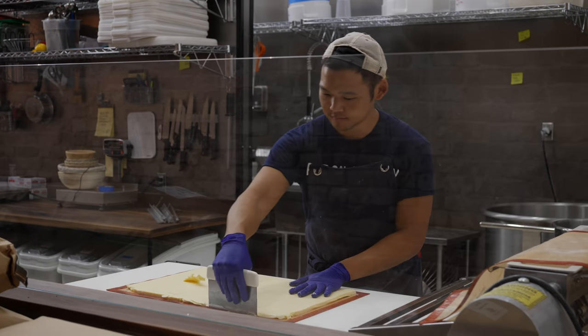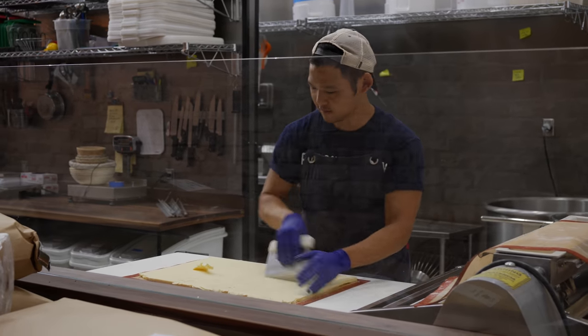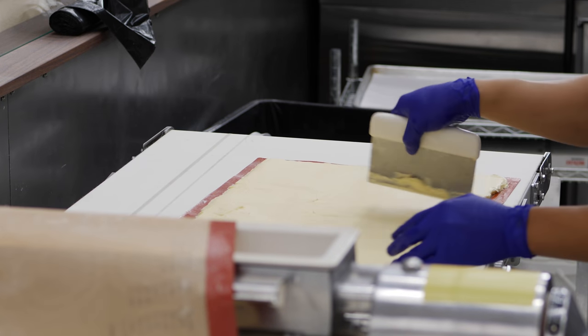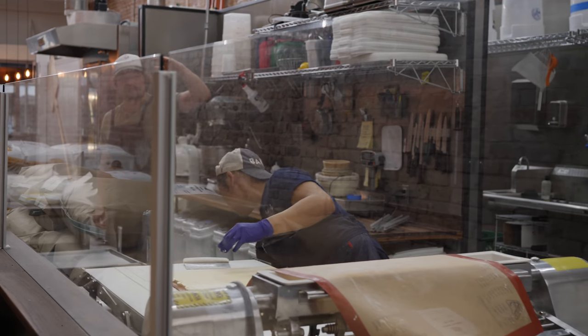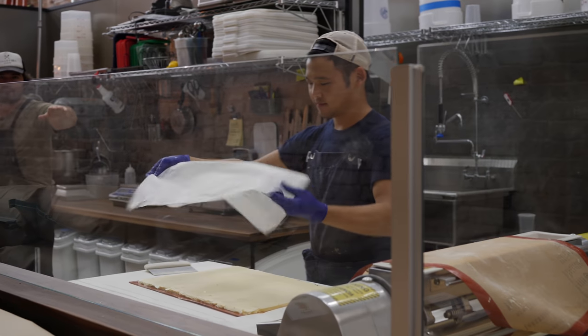Now that butter has to be held in a 5 to 7 degree temperature window forevermore until you laminate. So you can refrigerate it, but then you have to get it back to temperature. And by the way, it can never really reach a high temperature where it starts to melt, because it'll never come back together in this way.